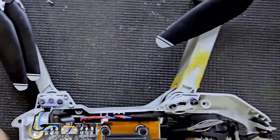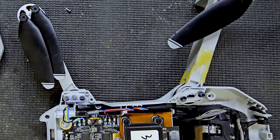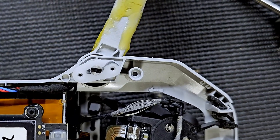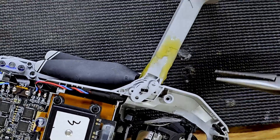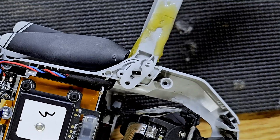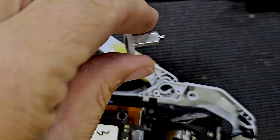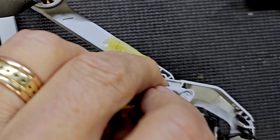The next step is there are screws right here, so you take this one and this one out. Once you get those screws out, this thing pops out, and it's kind of difficult, but you can pry it up or use tweezers to get it out. What I did is I just used these little needle nose and I just kind of pried it up like this, and then it pops out. It's under pressure, so that's why it's a little hard to get off — it comes out just like that.